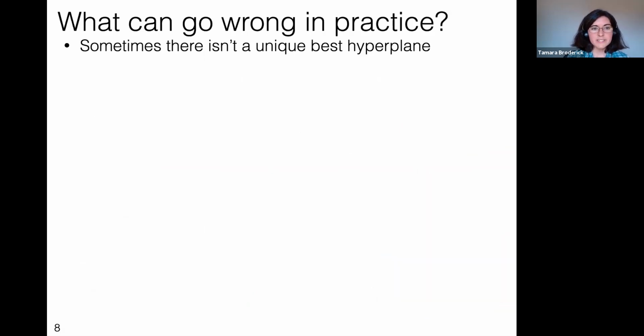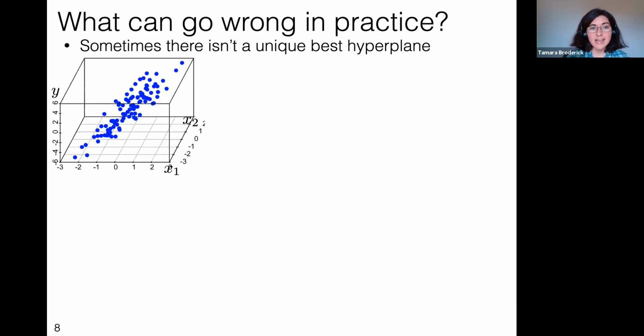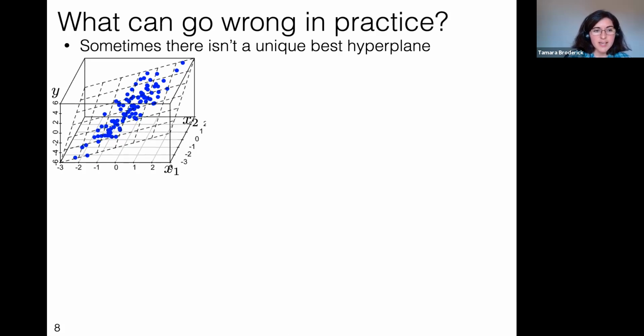Okay, so before we say what goes wrong, let's just recap. We just said, hey, what we want to happen and what often happens is that I have a bunch of data. It spans some nice values in x1 and x2, or whatever my feature space is, and it has some nice labels. And then I can use that theta formula that we just came up with on the previous page to find this best hyperplane, this one that minimizes the squared error loss. Okay, when would that go wrong? Well, it would go wrong if there wasn't a best hyperplane.